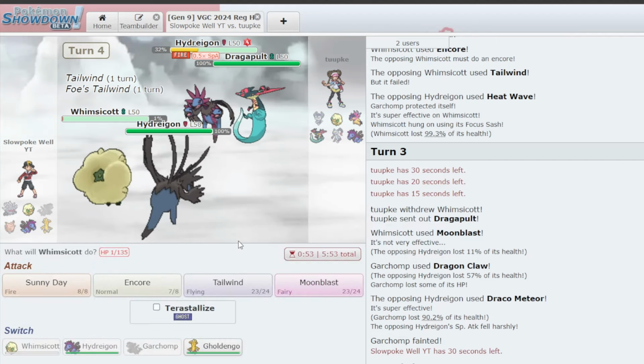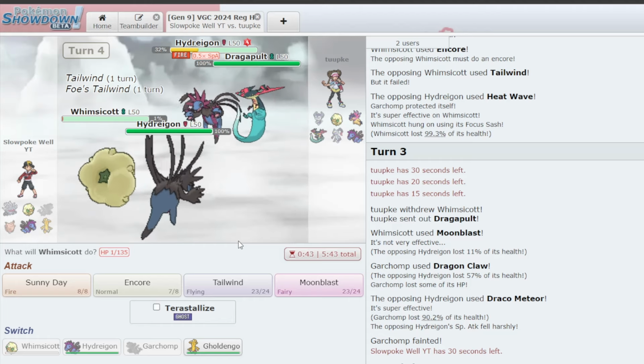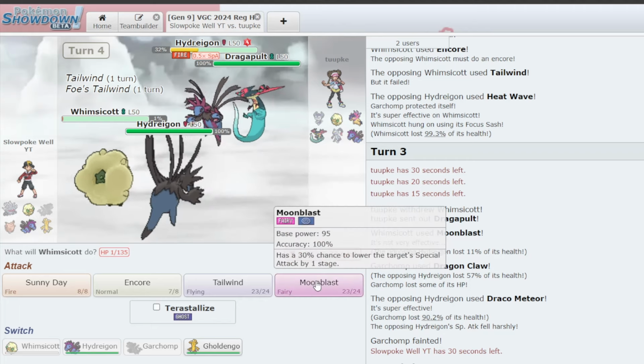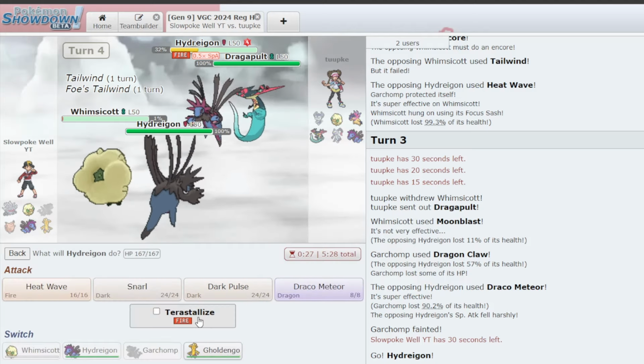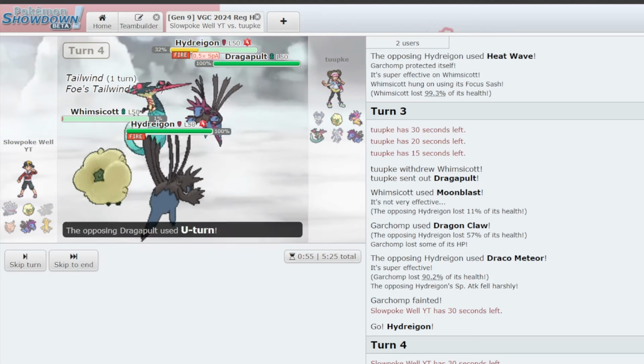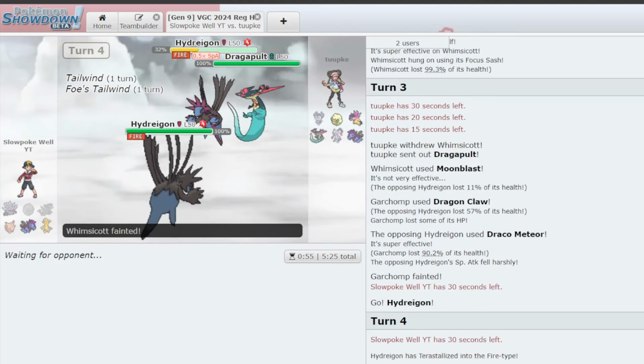Switch Whimsicott out so I can get Tailwind back up later. That said, Goldango doesn't have a safe switch in here. But Whimsicott is immune to Dragon Darts. They might want to pivot their Hydreigon out. I'm just going to leave Whimsicott in and hope for the best, basically. And I will Terra Fire and Dark Pulse into their Dragapult slot. They U-turn Dragapult out, so they do KO Whimsicott. And depending on what the Hydreigon does, maybe I could have switched Goldango in safely.